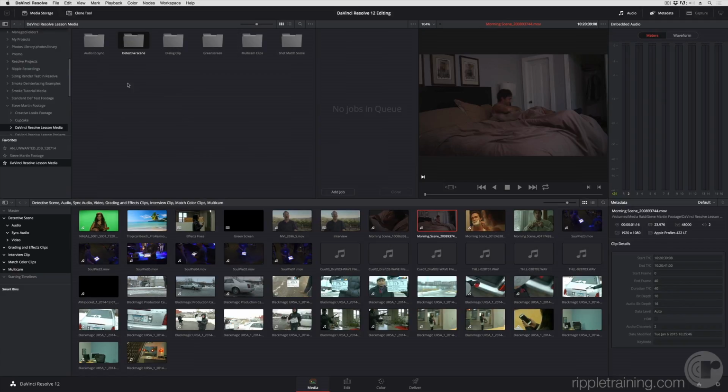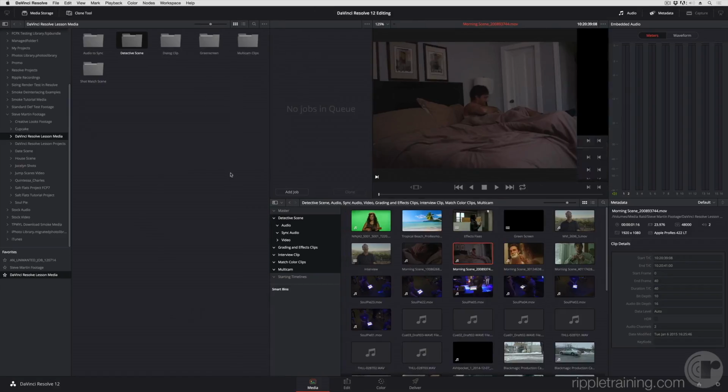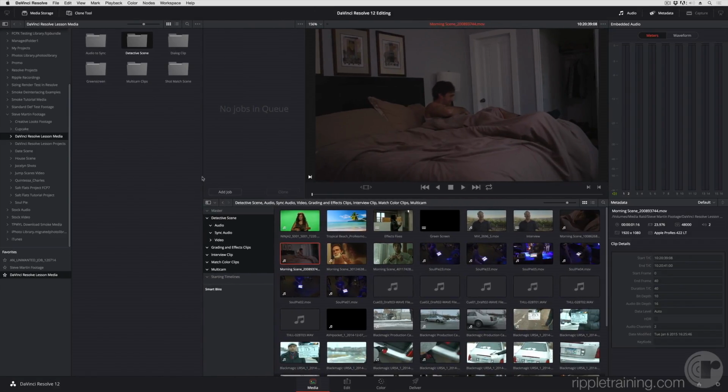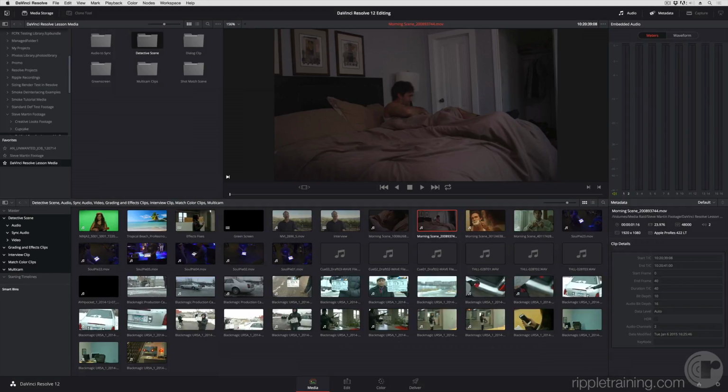And in some cases, you can even set a particular part of the UI to be full height. If you really want to have a lot more room for media storage, you can make it full height, push this over, and use Resolve like this. So that's really, really handy. I'm going to set this back to being half height. But you can see there's a lot you can do to customize the UI of Resolve.